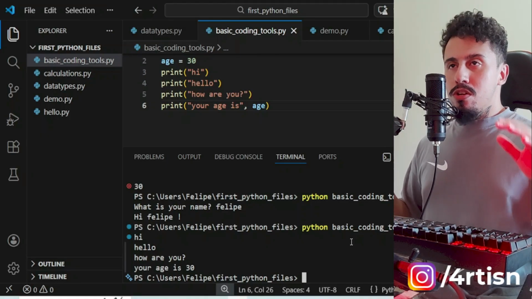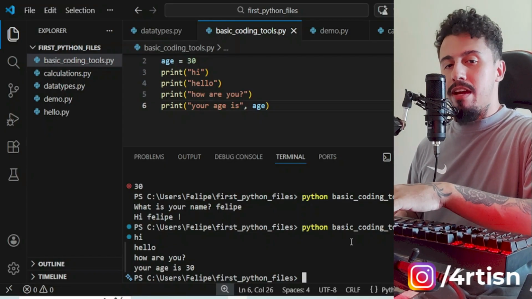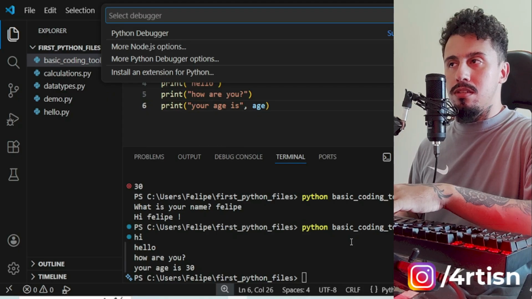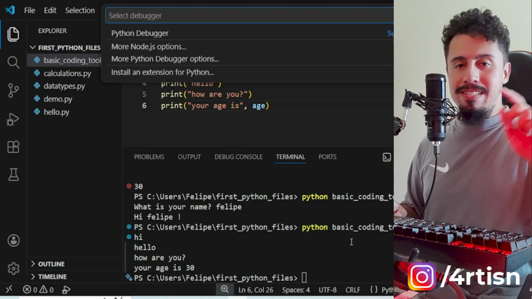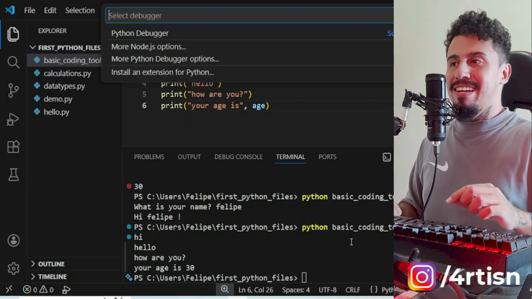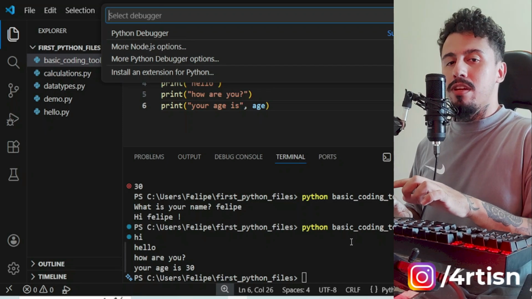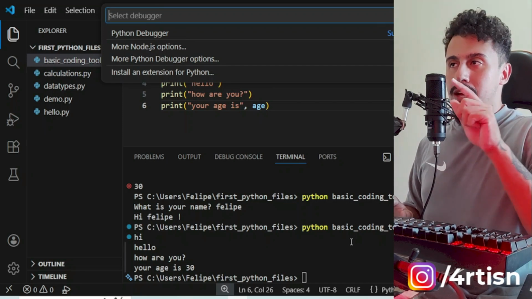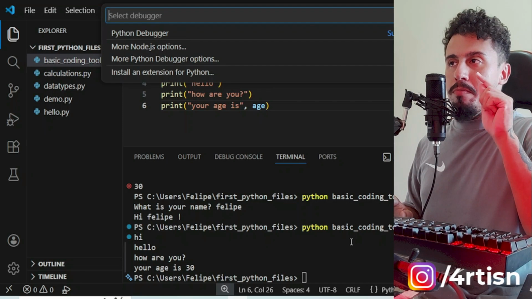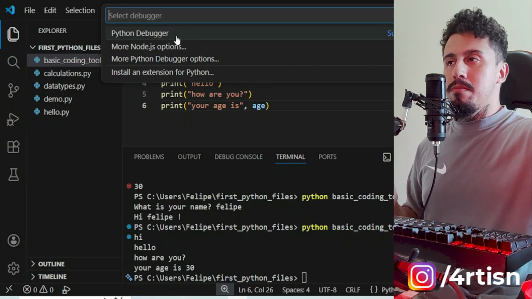Okay, so the first thing, you need to press F5 on your keyboard. It's not the letter F and the number 5, it's the function 5 key on your keyboard. All right, this option is going to appear, and you can click on Python Debugger.